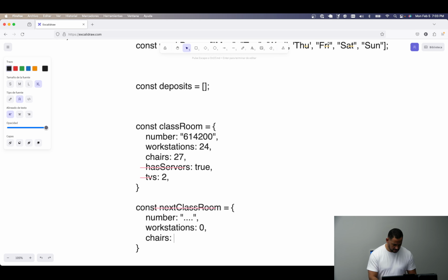Chairs, probably a little bit more because it's just chairs. Has servers? Next classroom, do you see it? It doesn't have anything, it's just a regular classroom. False, exactly, because it doesn't have servers, right? So the property has servers should be false. TVs, I'm not sure, but I will put 0 for now.